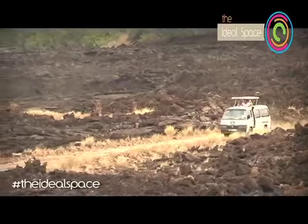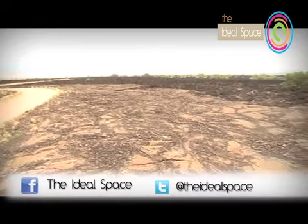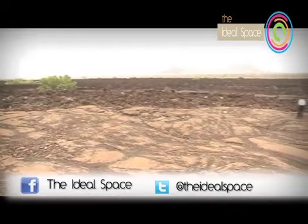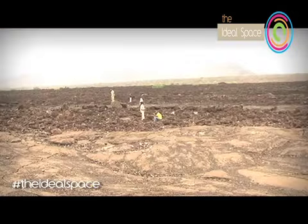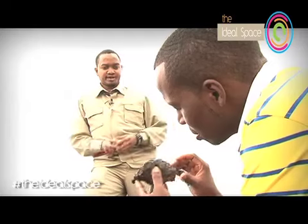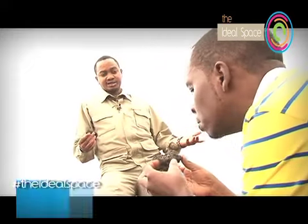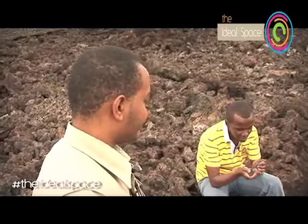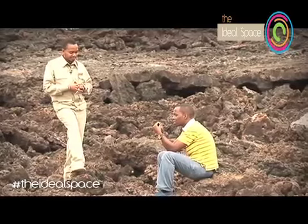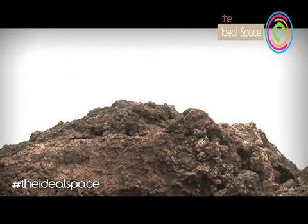We found ourselves in one of the largest lava deposits in the world, right at the heart of the Tsavo National Park — and it's the largest in Africa. That's a pumice rock, a by-product of volcanic lava. Pumice rocks can be used in different ways: you can use them to scratch dead skin from your feet, or even for construction. Do they allow people to harvest this stone here? No, we don't — as a conservationist I can't encourage that, because this is a conservation area. We believe in leaving things just the way they are. The temptation to use this rock for decorative purposes was met with an argument from the conservation people.